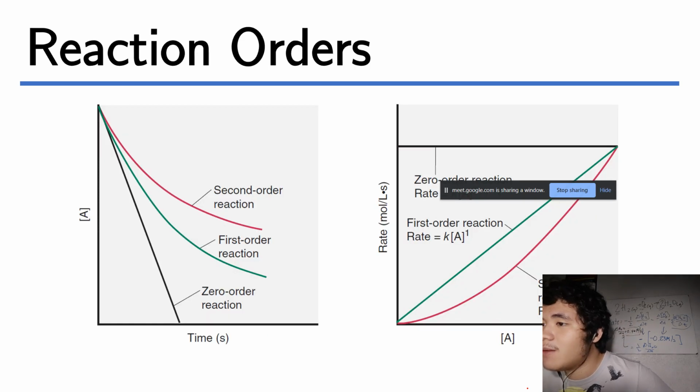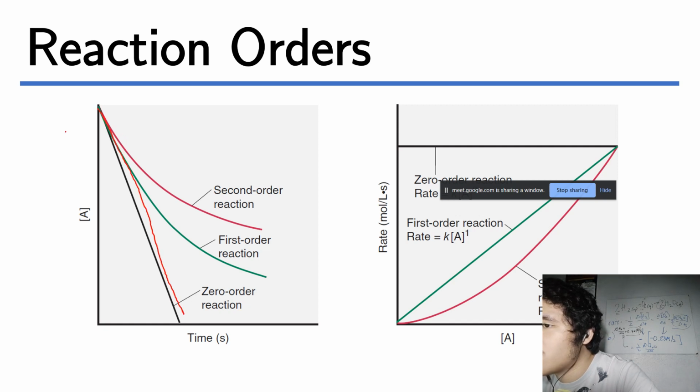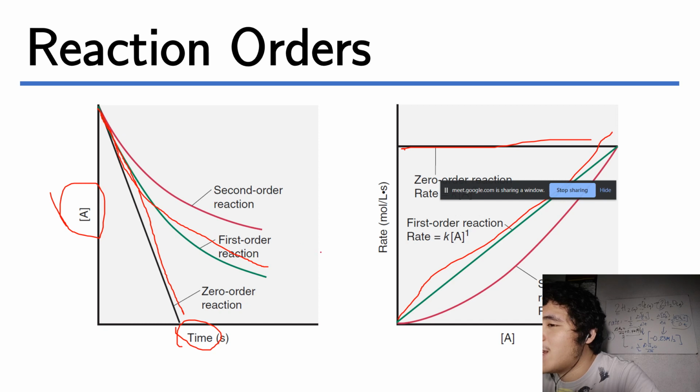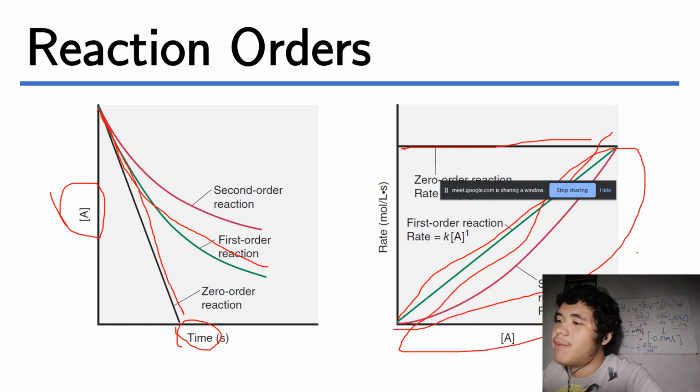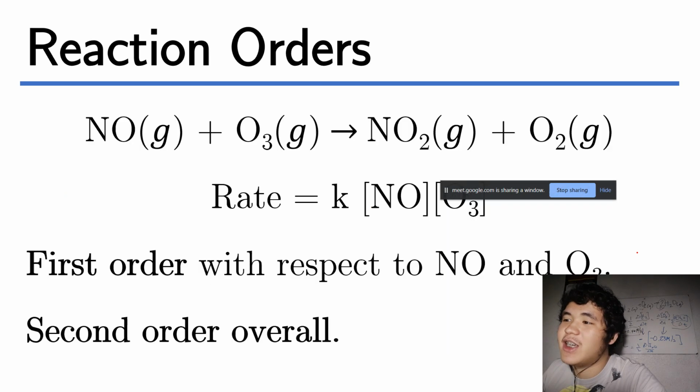Okay? So, ano pa yung implication nun? Ito, just a graphical interpretation. Ayan, pag zero order, horizontal line yung concentration of A versus time kasi hindi nag-change. So, yung slope niya is just a horizontal line. Pag first order reaction naman, yung pag-decrease niya is a constant rate. Kaya yung slope niyan, straight line, pag kinuha natin yung derivative niyan. And lastly, second order reaction. Ayun, mas steep yung pag-decrease niya kasi nag-iiba-iba yung pag-change ng rate natin.